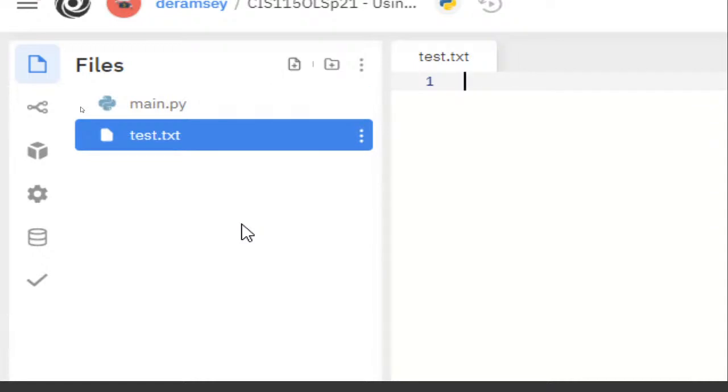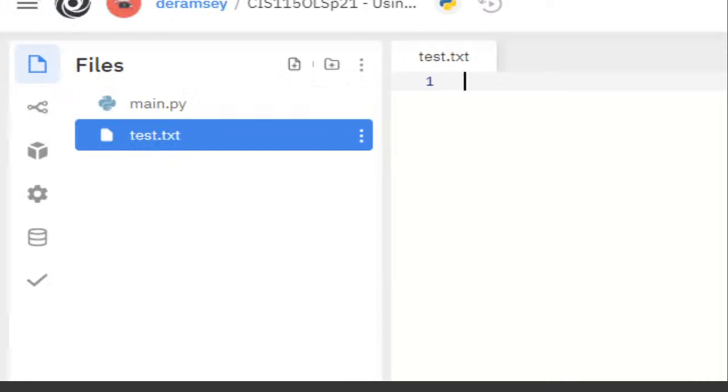So we'll start with the text file, and I can write information into this text file just like I would write anything else here. So let's put a line in here. Let's just write, did it work? Question mark. That way we can print out the results of what we get when we open this file in our console.